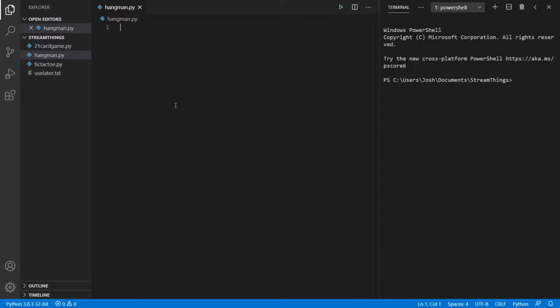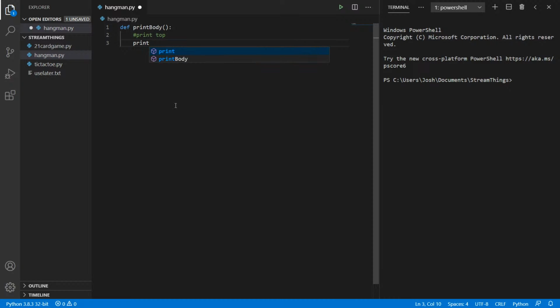I think by far the hardest part of the Hangman project is drawing the Hangman. Yeah, let's do that first, right? Okay, so let's set up a method for the body itself of the hangman. We'll call it print body. And then let's put each body section into different parts, right? So we could do print top. Okay, so the top will be the same regardless, right? Yes, regardless of whether you get it wrong or not.